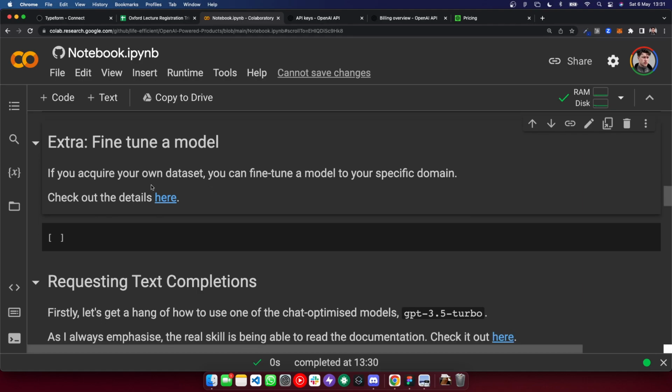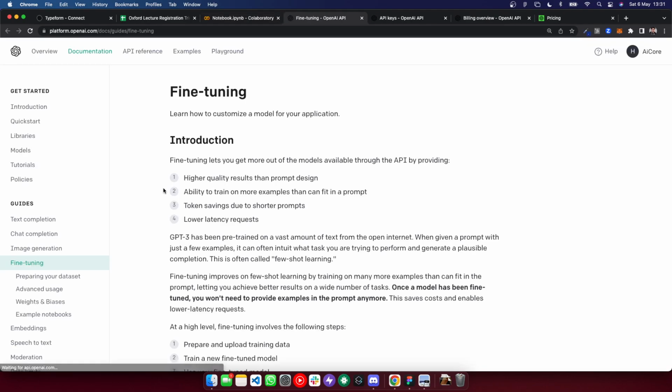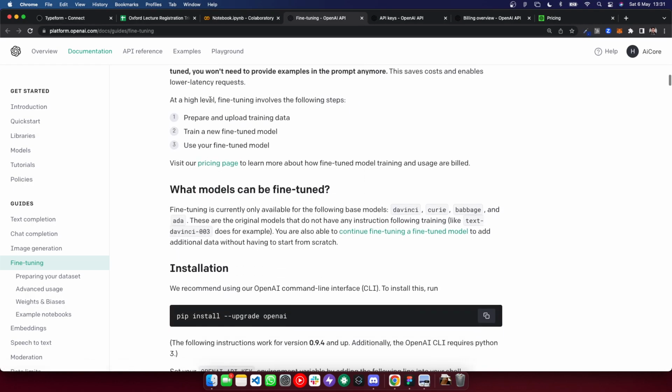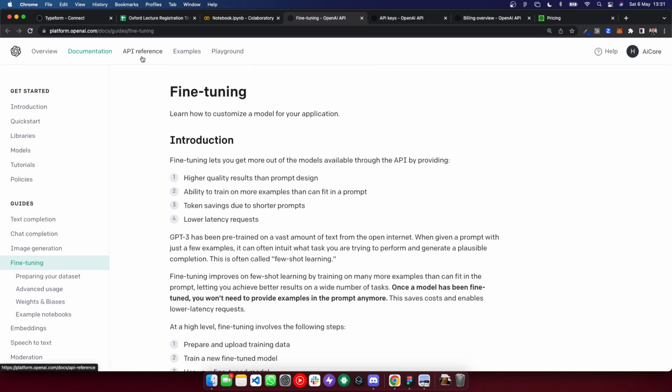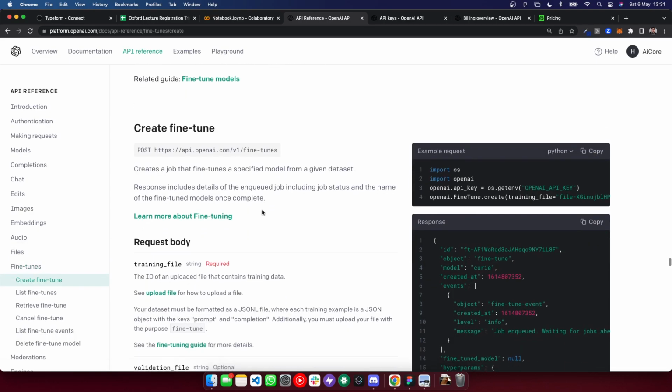But one thing you can do is fine tune this model. So if you want to take one of the models and specialize it to a particular domain, you can easily do that using the API. If we get around to it, we can try and find a data set and use this later. There's a guide there, which I've linked to, which talks about how to fine tune. And if you go to the API reference, you can find out how to do that fine tuning as well. So this shows you how to do it in code, and explains all the different parameters and such.